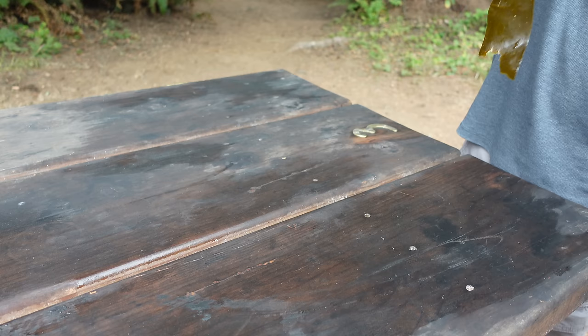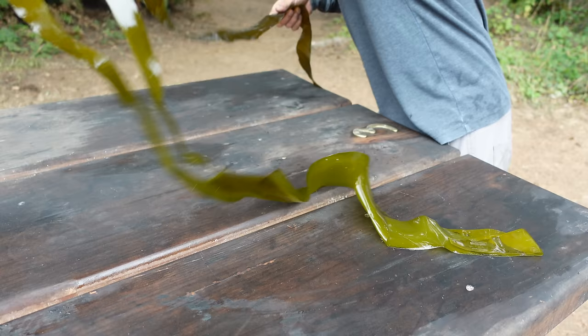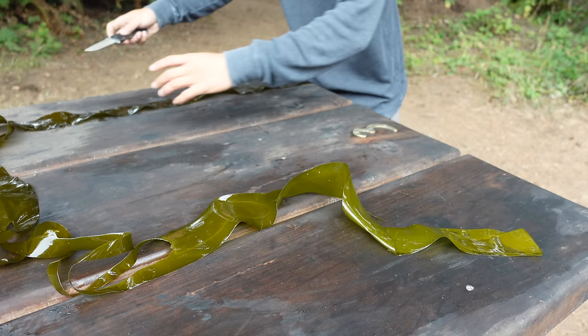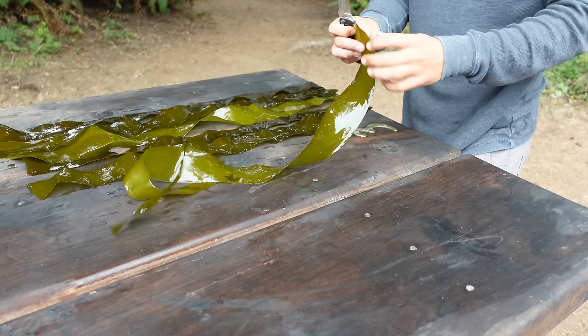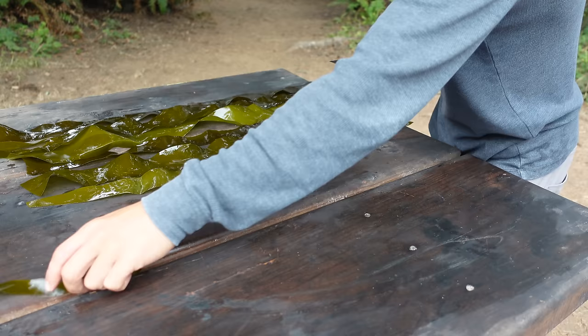I'm gonna start with this kelp. And what I'm going to do with this kelp is I'm gonna weave it. I think that's a good idea. I'm gonna weave it and then make it into like a little wrap, so I can wrap the whole cabazon, and then I'm gonna just cook that on the fire. I think that's a pretty good idea. Since I'm not using any seasoning either, this kelp will help with the salt, because this is very salty. So it should help season the fish.